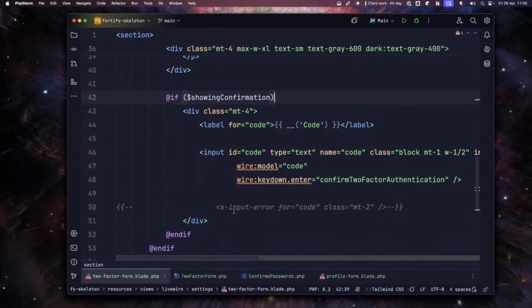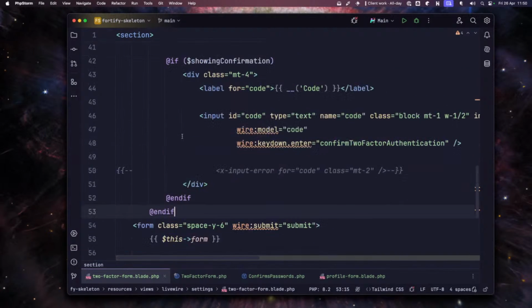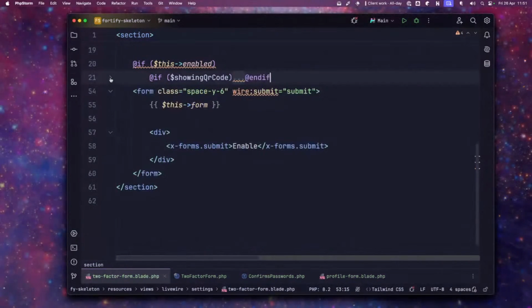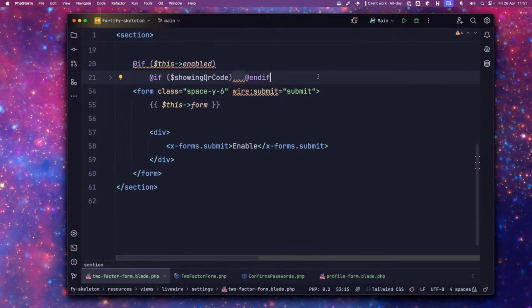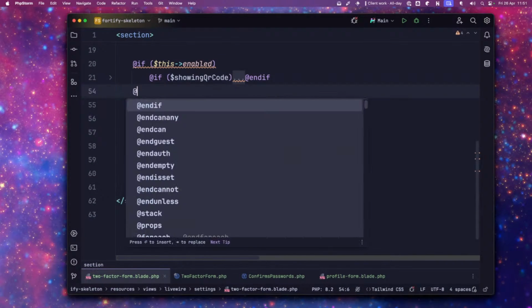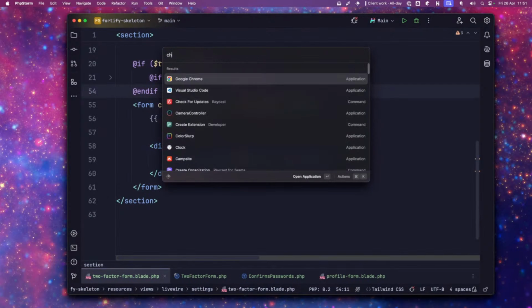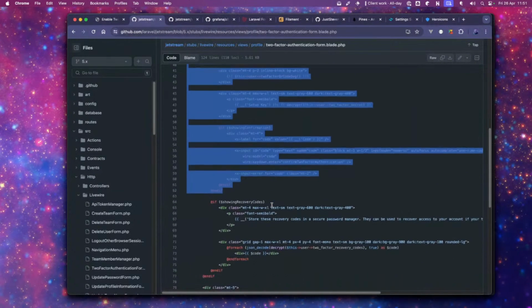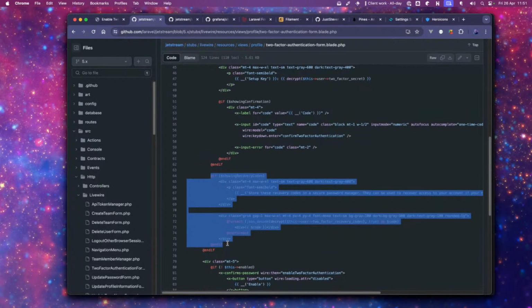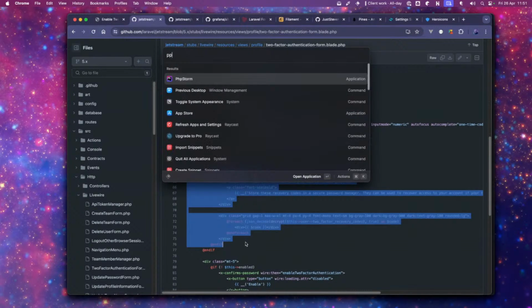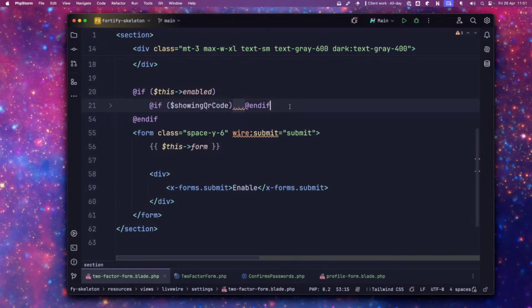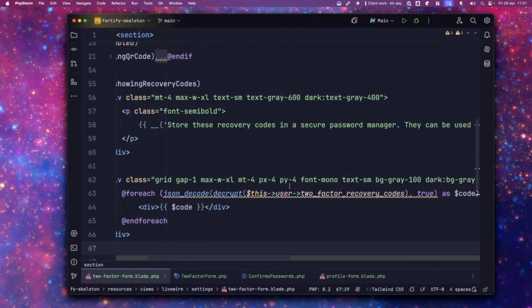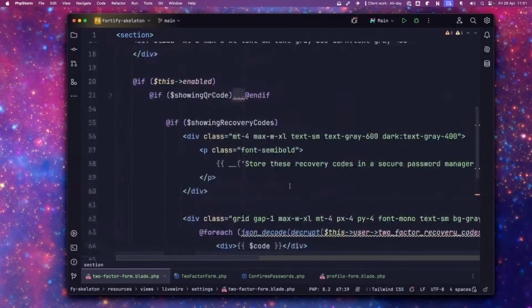Okay, so if, and if, and if, and if. Cool. Showing code also goes within that one. For each JSON decode, lots of stuff.